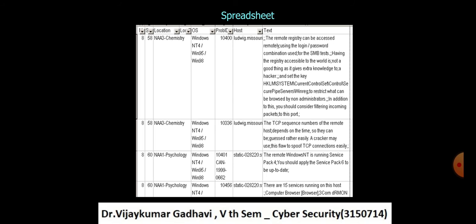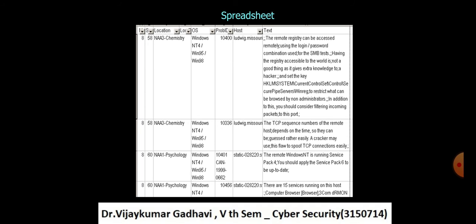Now here we can check in the spreadsheet there are a few locations, operating systems and related problems, on which host and description. For example, here we found the location chemistry. They use Windows NT4, 95 and 98.